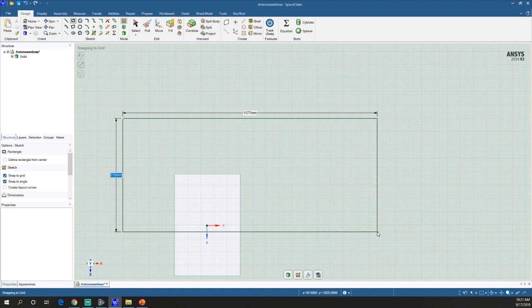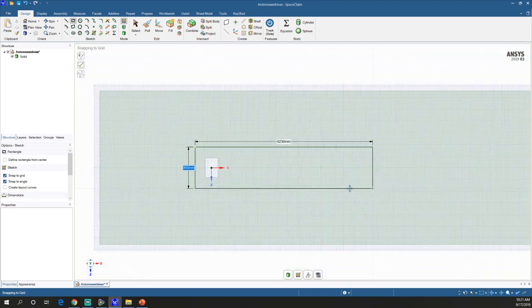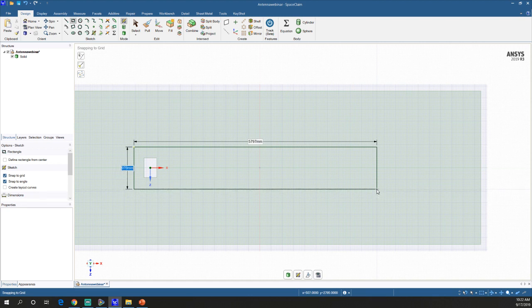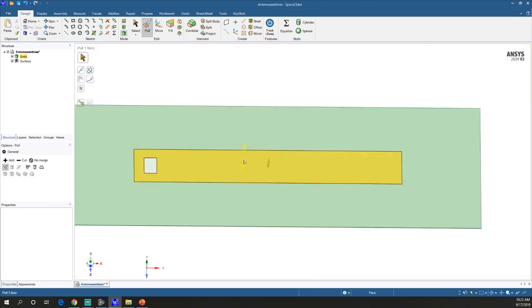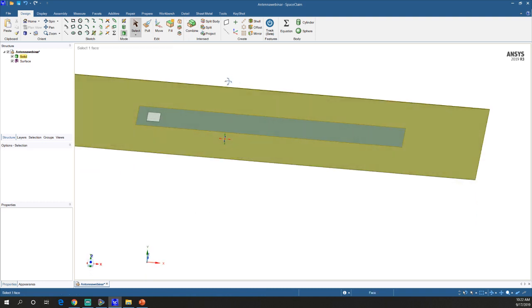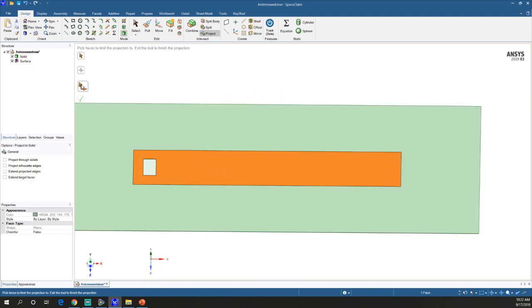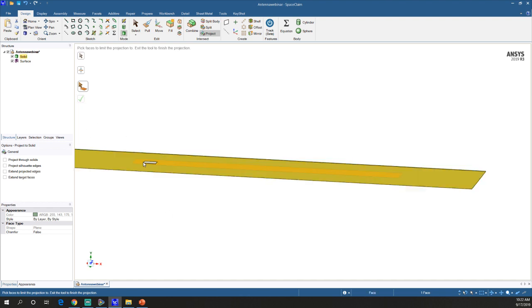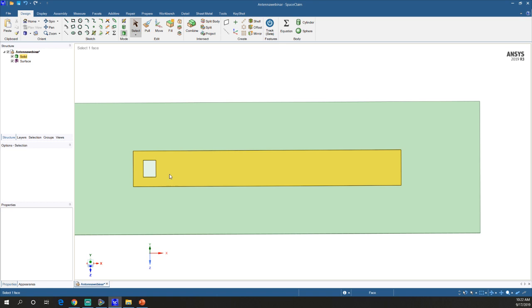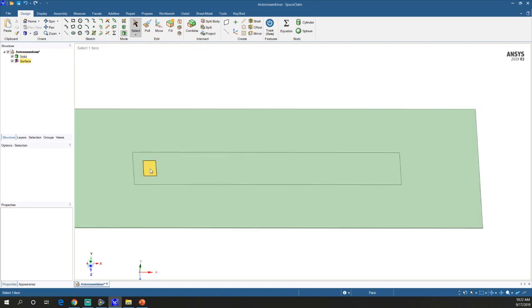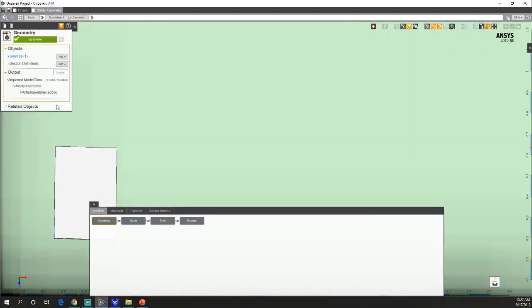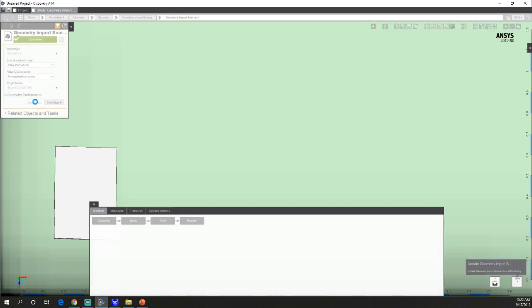Maybe from somewhere over here all the way down here. So I'm drawing a box, and within this area we'll have a very much refined mesh, and that lets us capture the wake better, and this will be very useful for later procedures too. That's just on one side, so we want to project this onto this side as well to cut it. Okay. So now we have a model with two sides. We don't need this little surface here, so let's get rid of it. Going back to the model here, let's synchronize the model again.